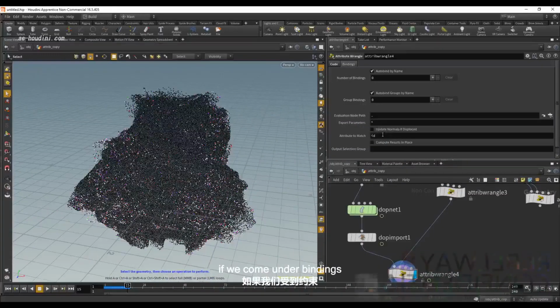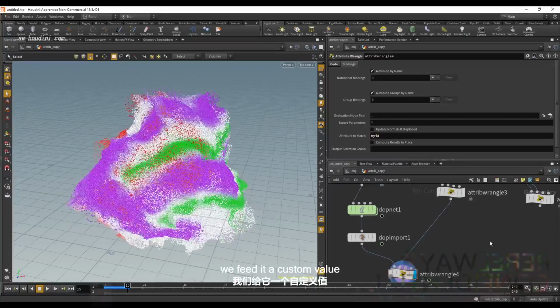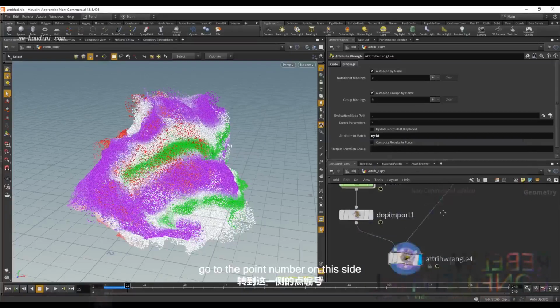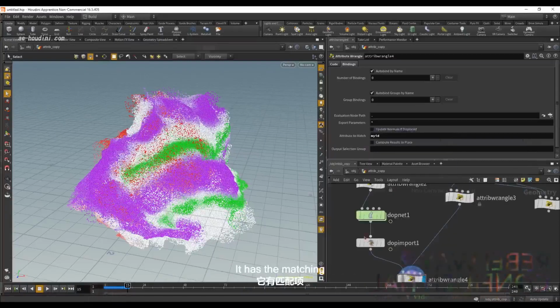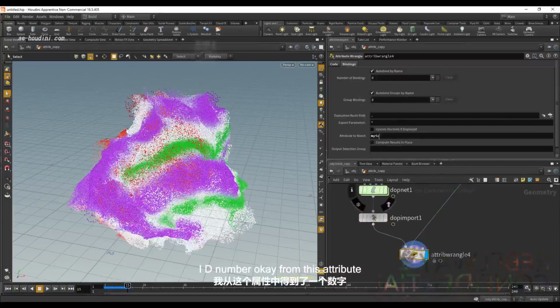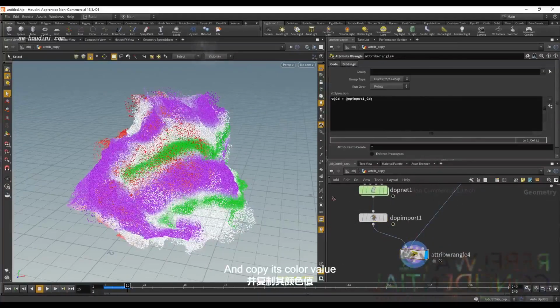Instead, if we come under bindings, we can change this now to my ID. We feed it a custom value to reference. So then it looks at this point, says, okay, go to the point number on this side that has the matching ID number from this attribute, and copy its color value.